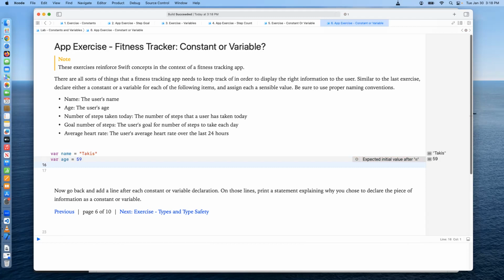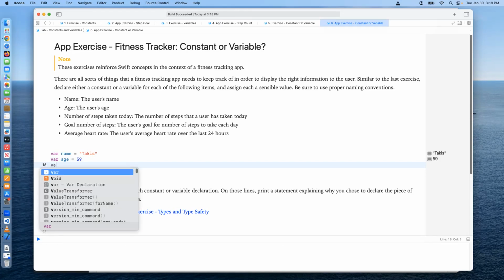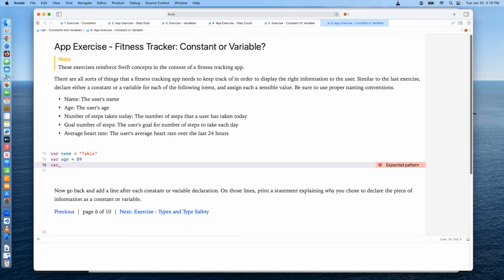All right, number of steps taken today. I'm not wearing my watch at the moment, but variable or constant? Variable. Yeah. So number of steps today. That's what I'm going to call mine. You can call it whatever you want, but I'm going to encourage you, be verbose, be descriptive, right? And I'm just going to pop a number here. I know I haven't had many steps, but I'm just landing my fingers on the keyboard. 2, 3, 4, 5. Right. I'll just say that's my thing.